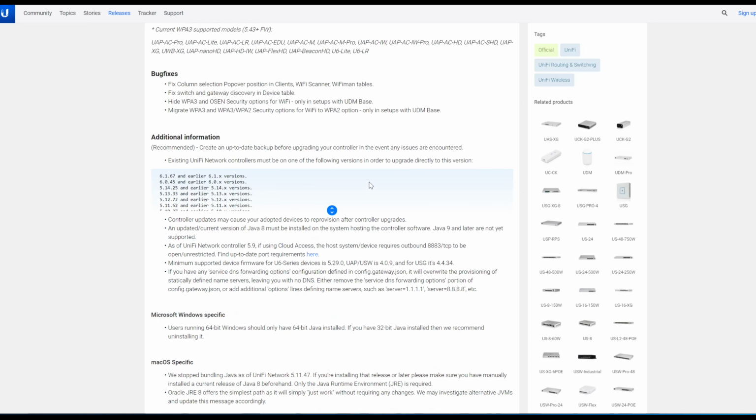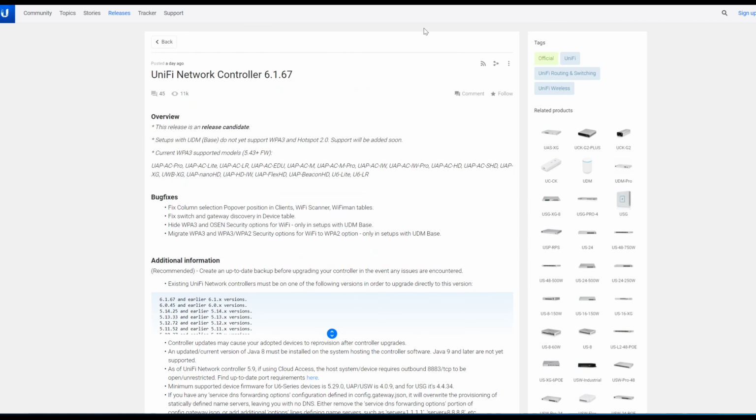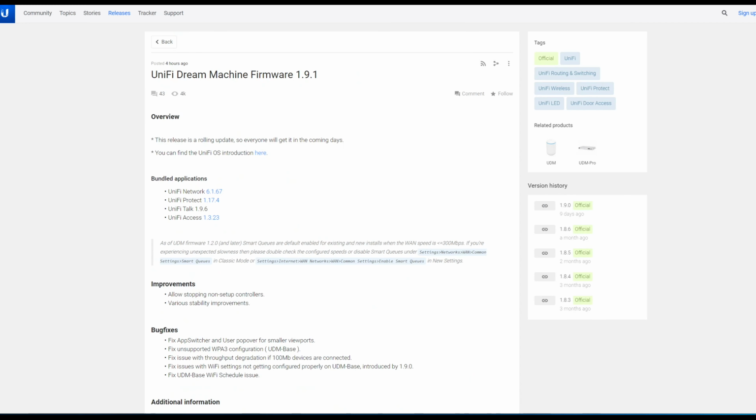I'm still pretty hesitant to dump this on the UDM Pro. Or on my personal UDM Pro, I am going to give it a week like I did with the 1.9.0 release and never got around to doing it because, well, one, I found there were tons of issues that popped up and there was a rapid development happening to bring the 1.9.1 firmware out.